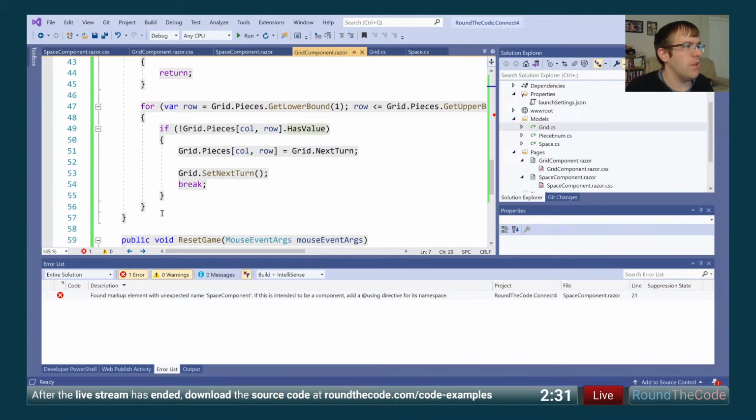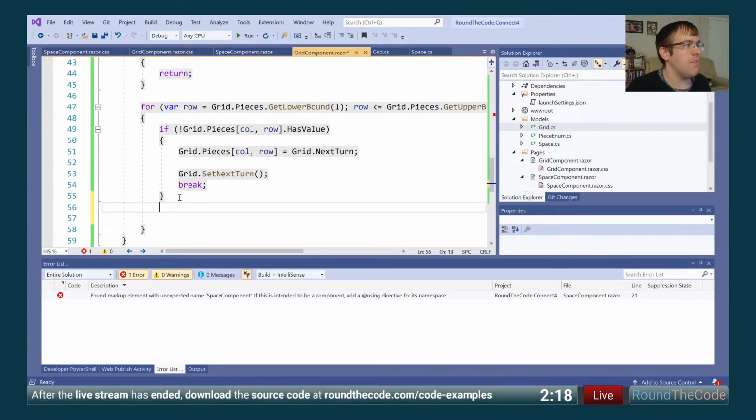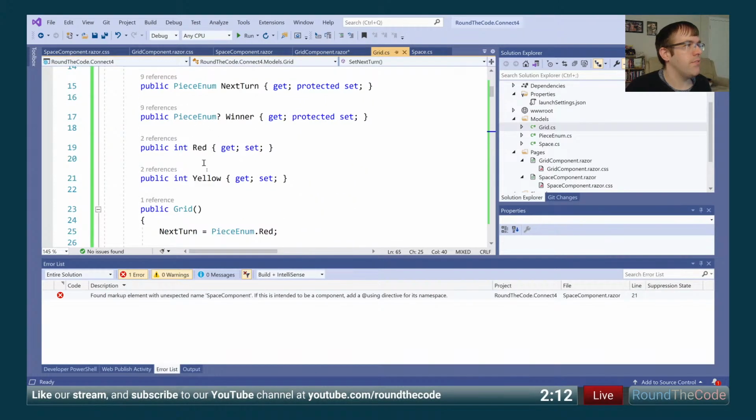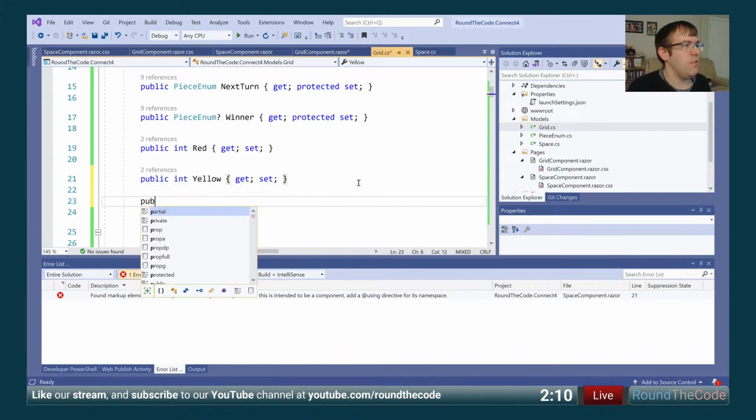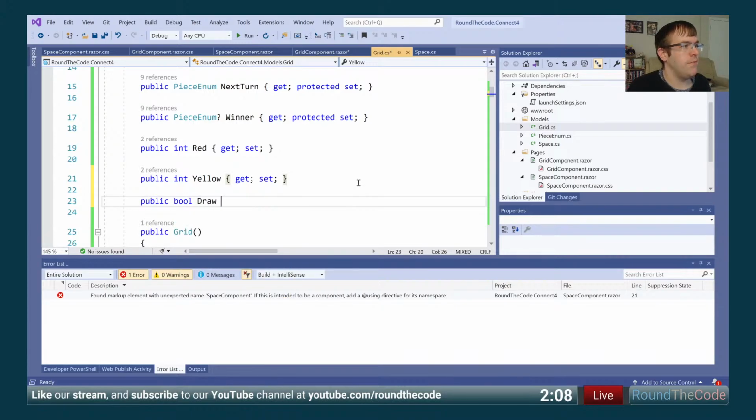So we know here that once it's found a piece that's unoccupied, it's going to break out of this. So we know down here that if it ever gets to here, we can set some message in. So we can go back into our grid and just set a boolean of draw.